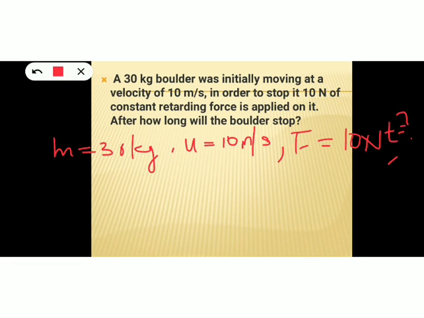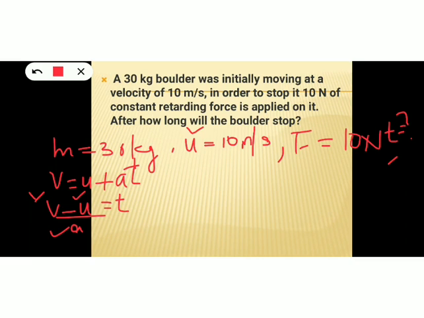Okay, so M is given and force is given. Initial velocity U is given and you must find out the time. So time can be found out using the equation V is equal to U plus AT. This is the first equation of motion. And from this, what is time? Time is equal to (V minus U) by A. So, in order to find out the time, we require final velocity V, initial velocity U, and the acceleration A.